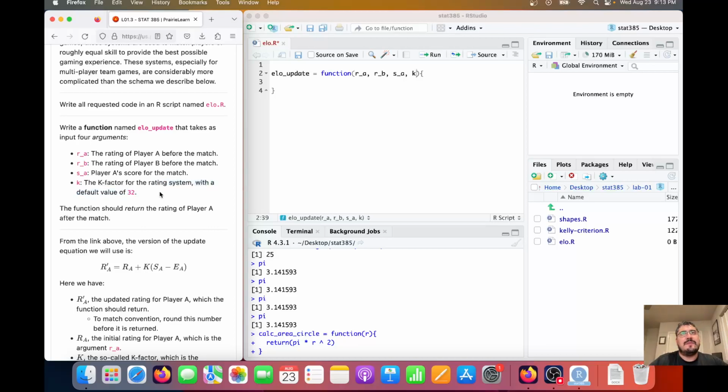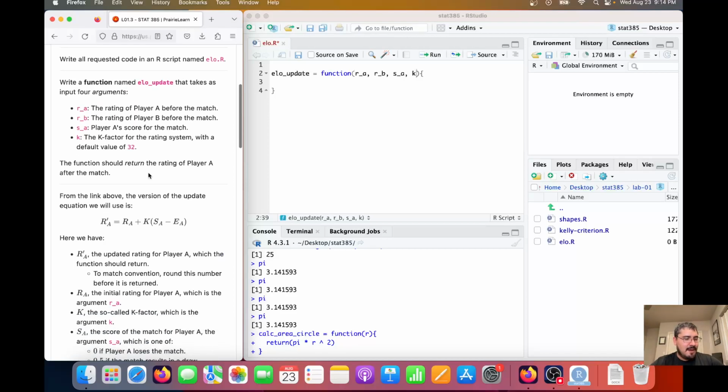It just governs how much movement there is, how much the ratings of each of the players move between the matches. The more you increase this, the more movement you get. The smaller the number you give it, the more stable the ratings are going to be. So you want some sort of balance between those two things. And classical ELO, based on the calculations in the Wikipedia page, suggests the value 32.